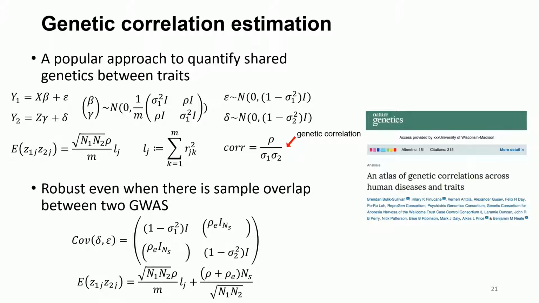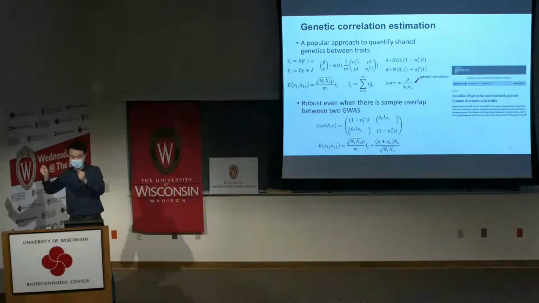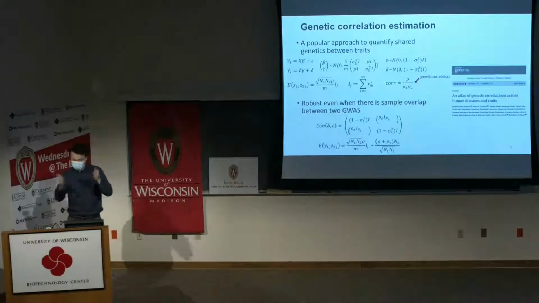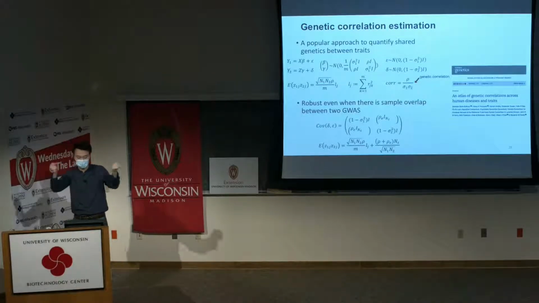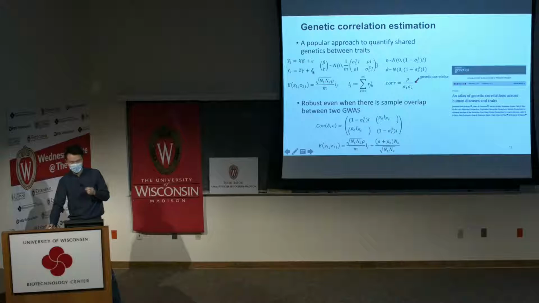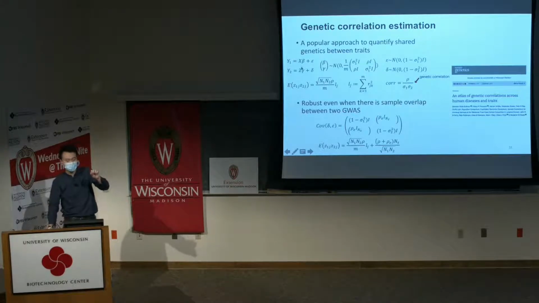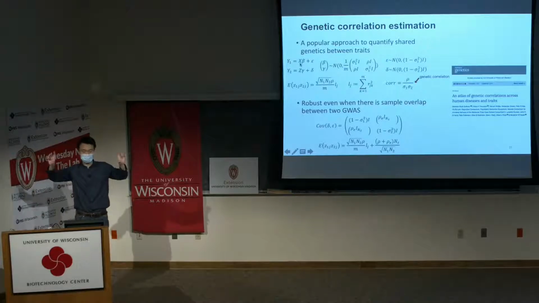Looks completely different. The idea is that this is a metric that quantifies the genetic similarity of 2 different traits. Say you have a GWAS for schizophrenia and a GWAS for bipolar disorder. How much genetic sharing are we talking about? To what extent does genetics contribute to both phenotypes? The typical model looks like this. Basically, you have 2 linear models. Sorry, you can't see the mouse, but you have a model for Y1 and a model for Y2, just linear models. X and Z are N by P matrices, right?